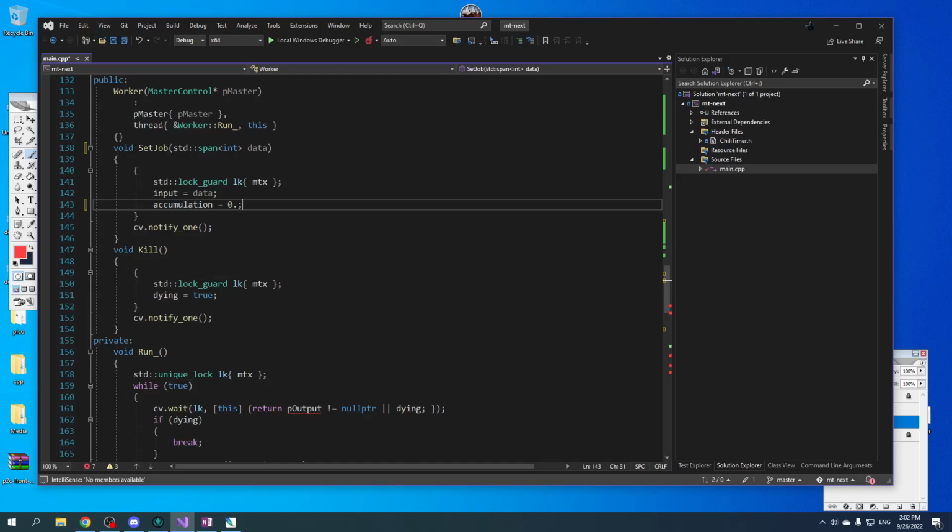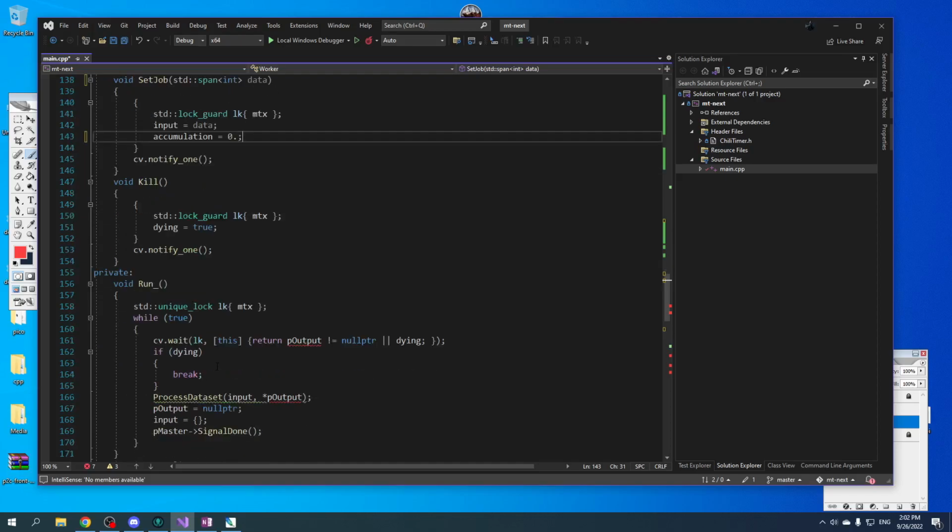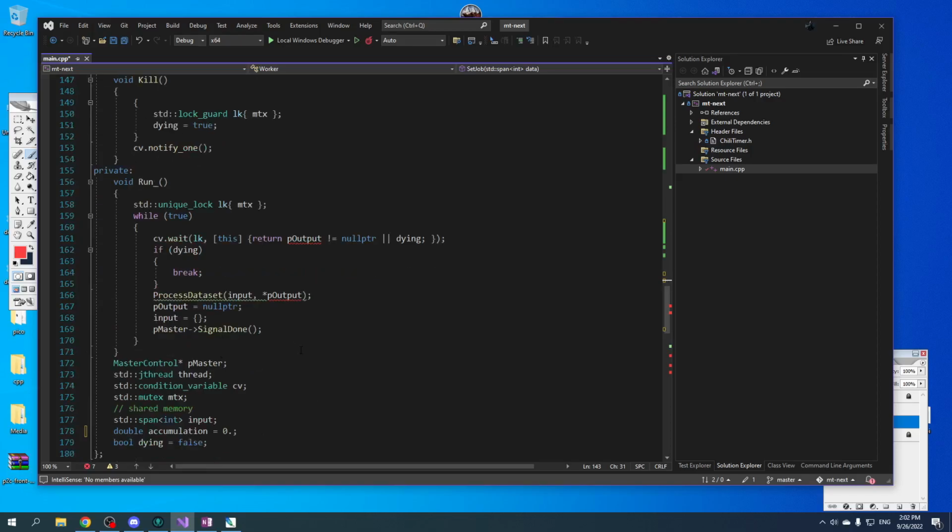Kill. Master, sure. Now here we're using P output also as a kind of state to tell whether we're working or not. So we can use input for that same, because when we finish we set it to an empty span.